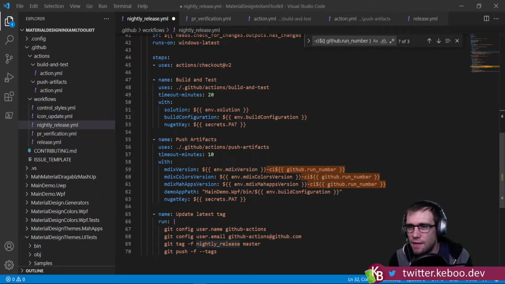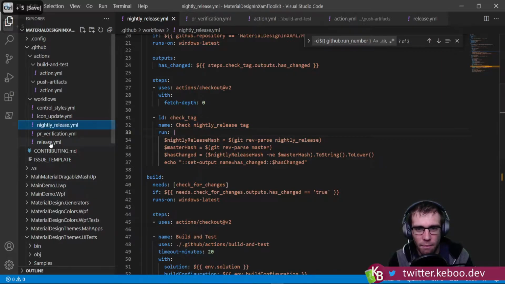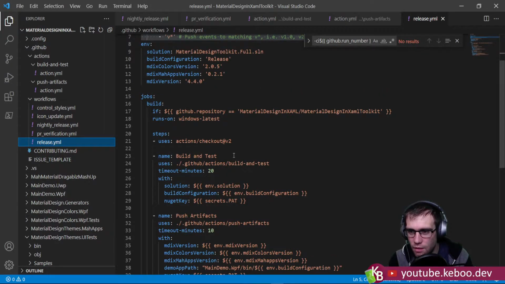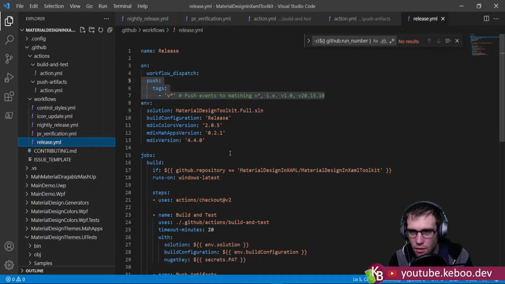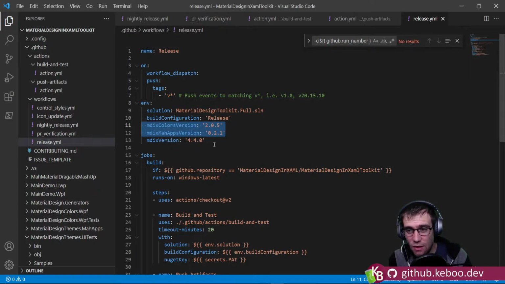Okay, so if we flatten these guys up, so nightly release has this extra stuff here, but release has some extra stuff. Oh, did I whack it? No, I didn't whack it. Oh, that's why. I was going to say, on some projects I've parsed the version that was specified in the tag out, but in this case I can't do that because that would only indicate a single version here. That makes sense.